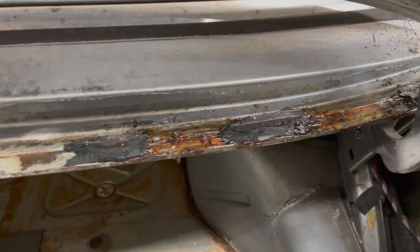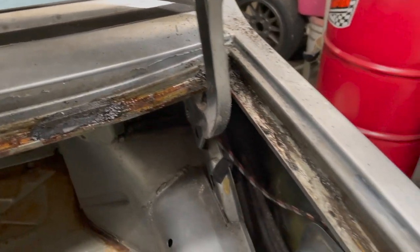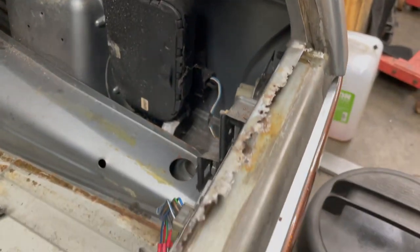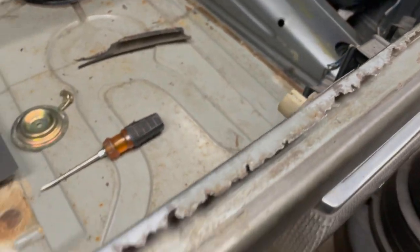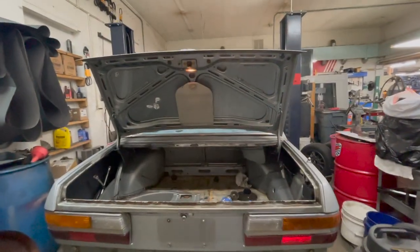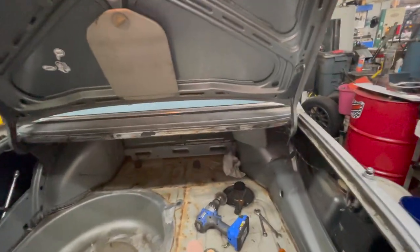Also, I've got a trunk here that's got some nasty leaks. I've dug out the seal, and I'm going to have to fix some of this rust. I'm trying to come up with a game plan here, but yeah, that's what happens when you get cars that sit for a while. You end up with all kinds of other new issues to fix. So, just another new problem to tackle. No big deal.